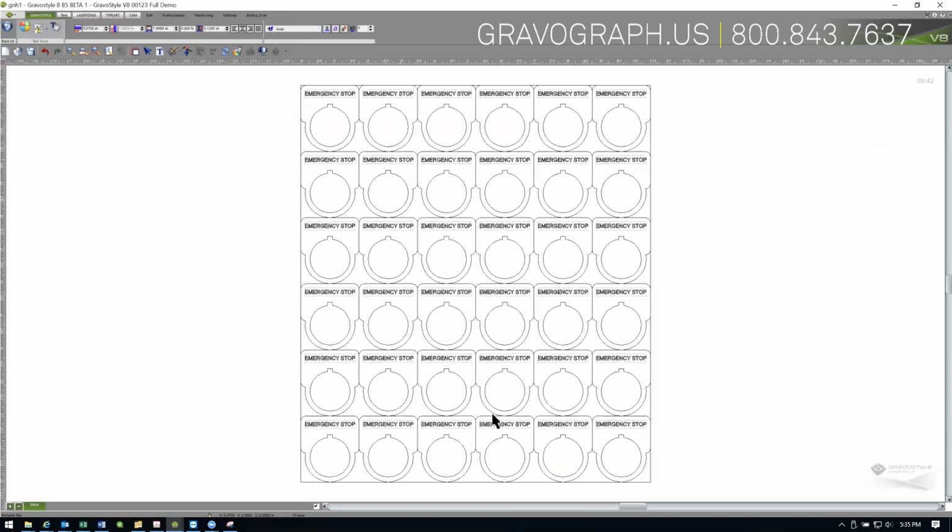So if I were just to send this over to the laser or rotary engraver as it is, it would run all tags. If I had a sheet that I only wanted to run a portion of the tags, then I can come in and select just the tags that I want to run. So if I come in and let's say I'm going to unlock the boundaries so that I can work outside of the margins, and then I can come in and just select these tags and run just those tags. So the laser would only process these because they're highlighted and would ignore the rest.